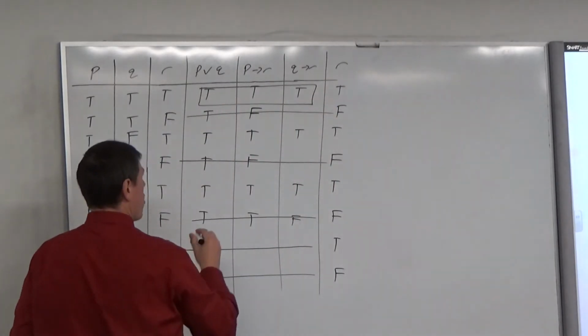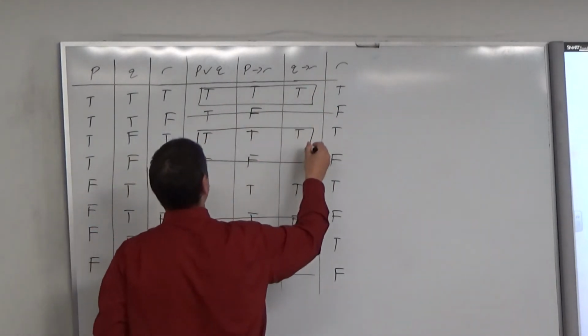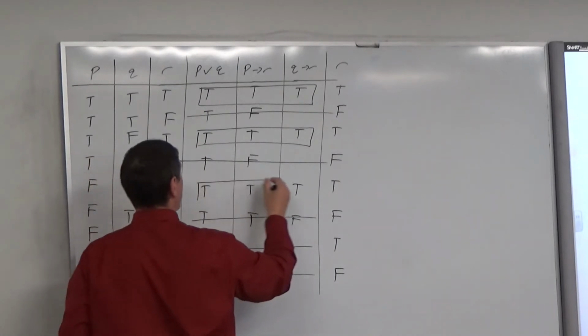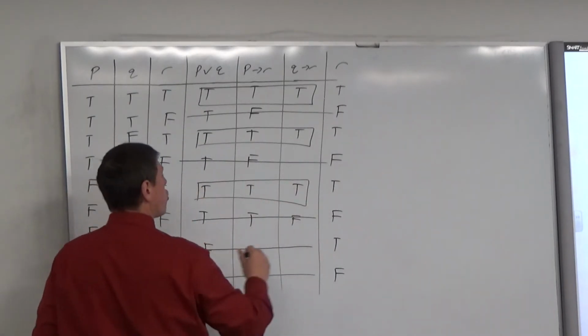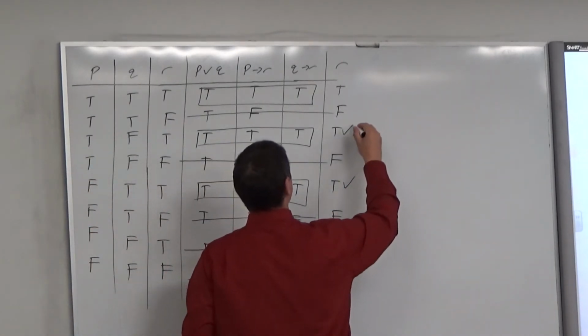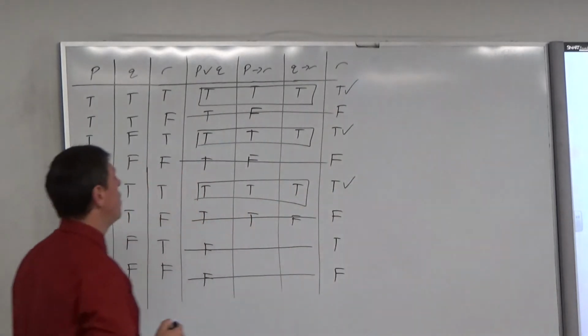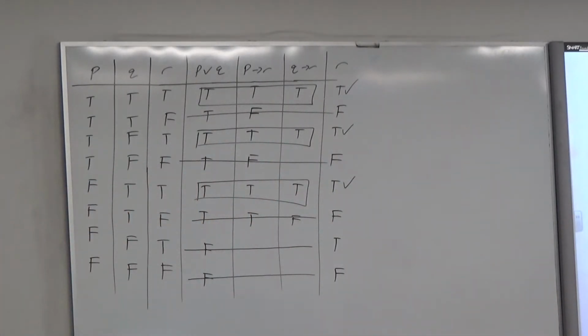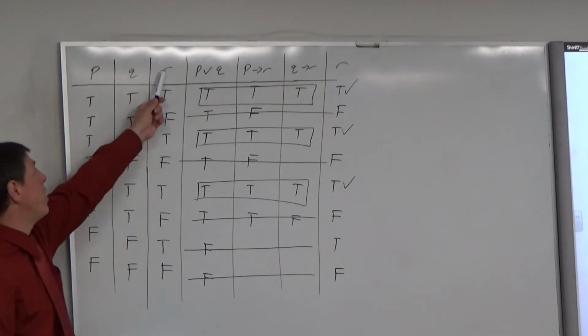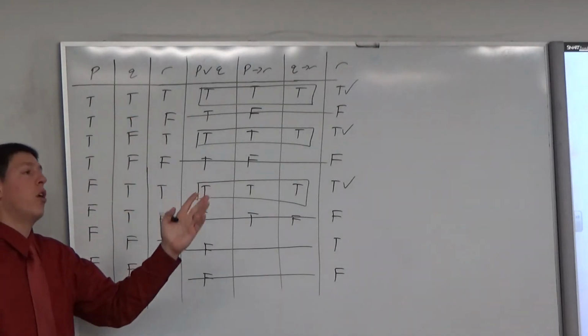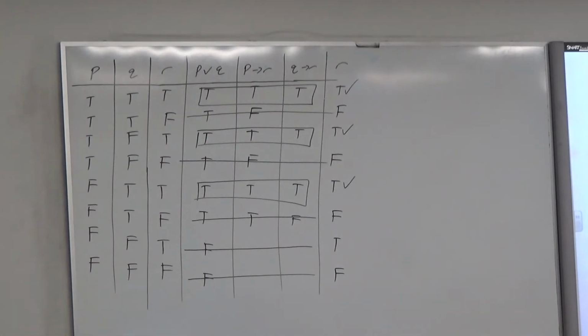But my first row, my third row, and my 5th row are all critical. And if I look at the critical rows, it looks like that indeed the R is going to be true. In fact, I made an extra R column. You didn't have to make the R column, right? I bet you most of you guys just looked at this and were like, oh, that's R, duh, I don't need it again. Right? So guys, this does indeed work out to be one of the valid argument forms.